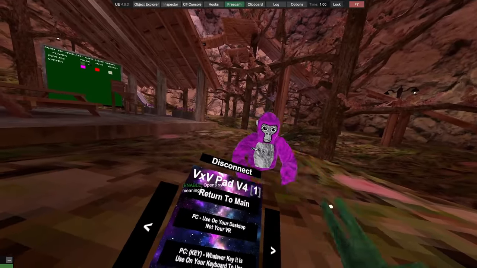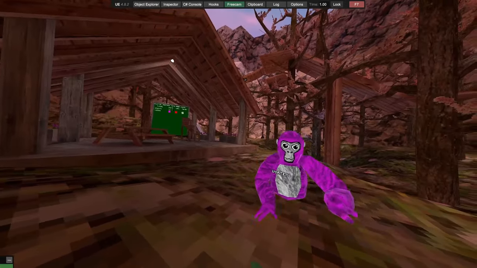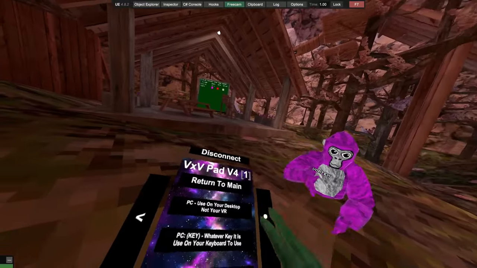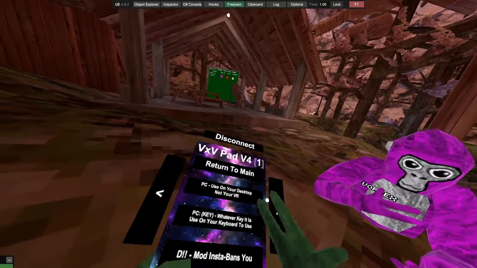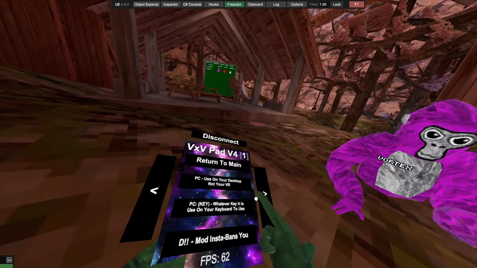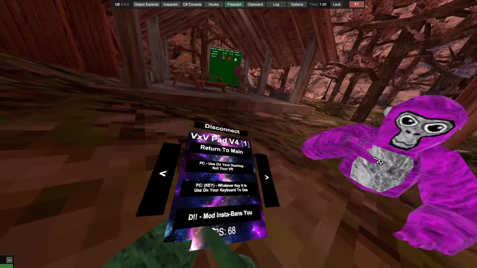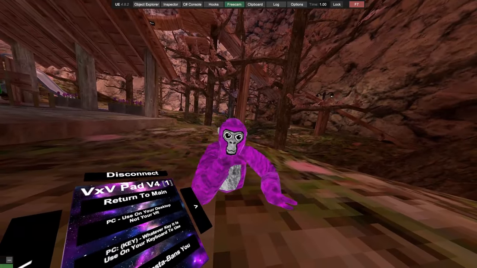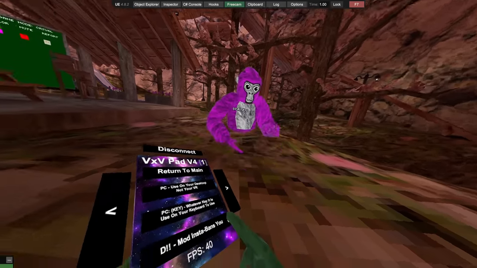Then we have symbol meanings. Symbol meanings basically just tells you what each mod does. So if it's left grip, it'll have LG like here. PC, use on your desktop and not your VR. PC key, whatever key it is, use on your keyboard. So with PC and then a key, let's say it said D, then you would press D on your keyboard for it to work.